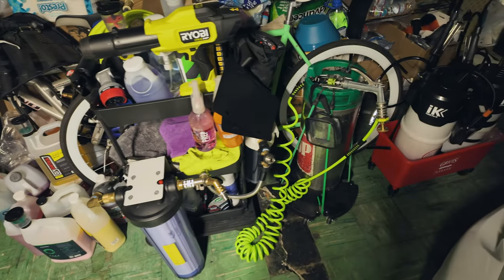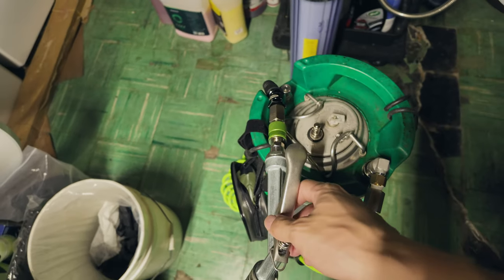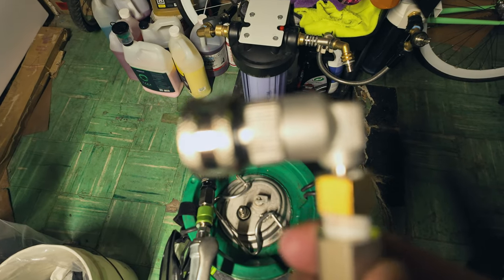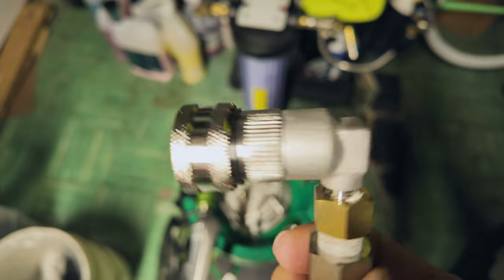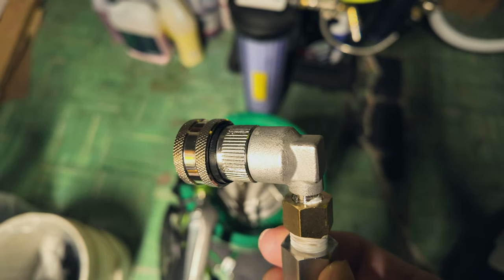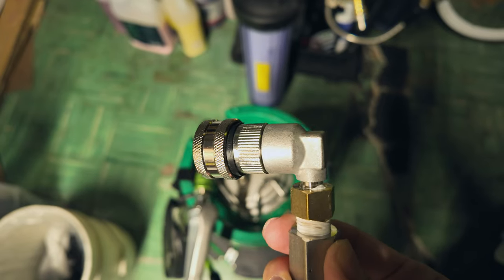There are a couple of new things — I changed up the detail keg right here. Basically what I have is a metallic quick connect for the keg. This is the liquid quick connect; it did come with the gas one, which I suggest not interchanging, because we're going to be using the liquid one the whole time with the detail keg.